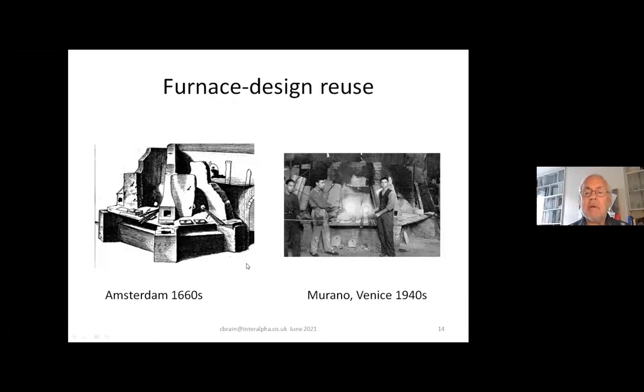And what it appears to have happened, these two are almost identical. I think what's happened here is the tunnel layer has been removed in favor of separate layers. But otherwise, this is an almost exact copy, as far as I can see, of this Amsterdam furnace. And one assumes that this glasshouse set out to make glass in the manner of 17th century production, and took the decision that they would actually build, as far as they could, a 17th century style furnace to achieve that. So I'd love to know more about this furnace, but I haven't been able to find any more about it at all, because it would be nice to know how it worked in detail.